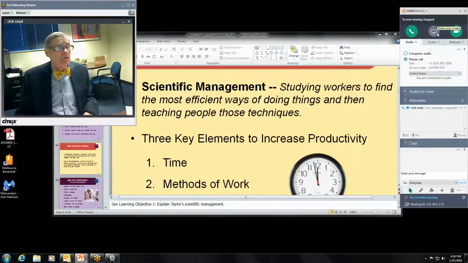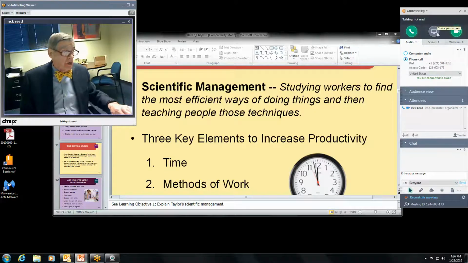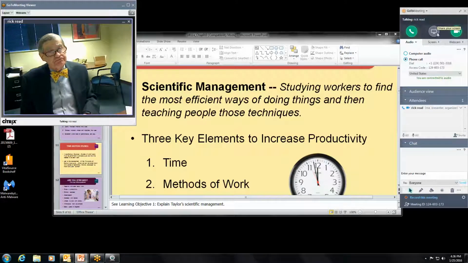Now, the first motivation theory we want to talk about is Fred Taylor's scientific management. Fred Taylor was the originator of studying management, if you will. You can see Fred Taylor mentioned here on page 271 in your text. And what Taylor really was after was making sure that people work efficiently and effectively and do the things that they were supposed to do. And he talked about getting the right person to do the right job. He talked about having the right tools and things of that nature.